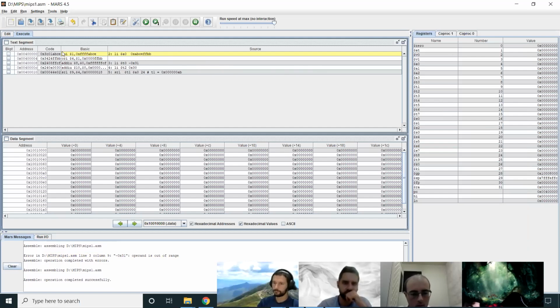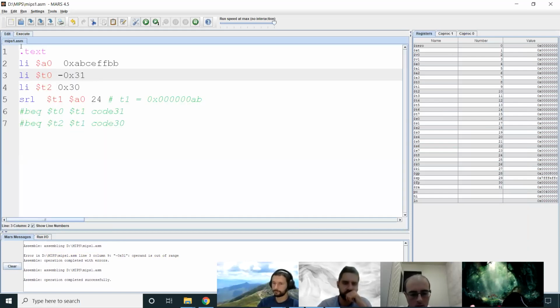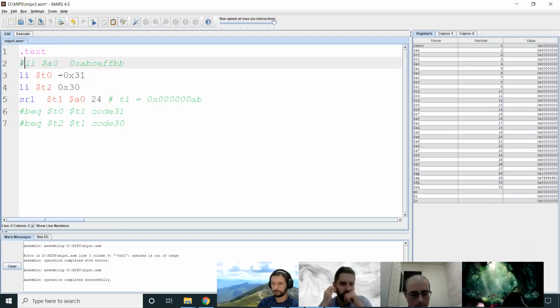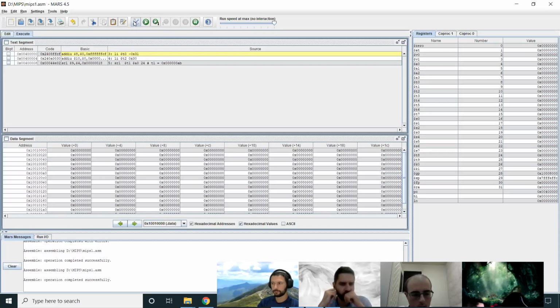The LI we said works, but the LUI doesn't work. I want to see again what it does. Right, it already converted it to these Fs.